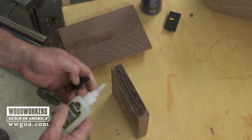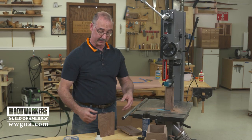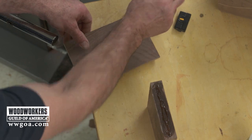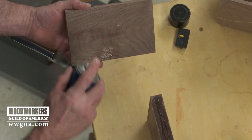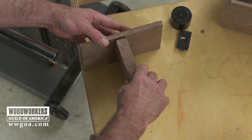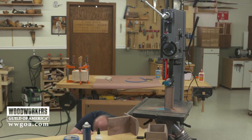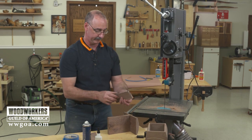Now we're working with hardwood here with walnut, and you saw what it took to get that apart, but at the same time in our hardwood, it didn't peel any fibers out of the bottom there, which is great. We will sand that glue residue off before finishing, but it didn't tear the wood up or anything bad. There's my line.